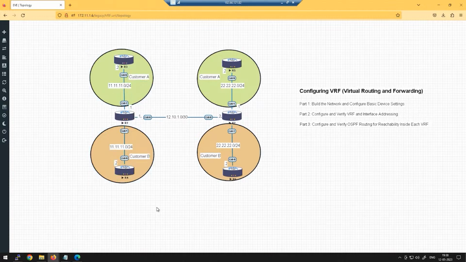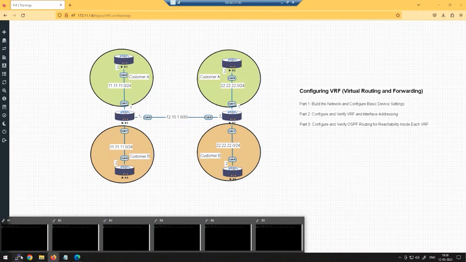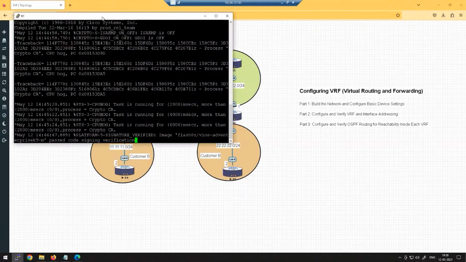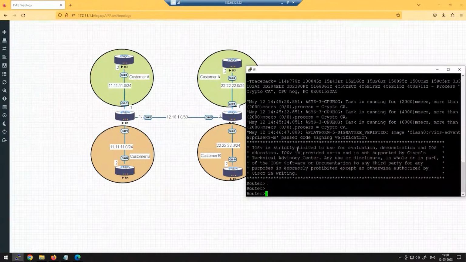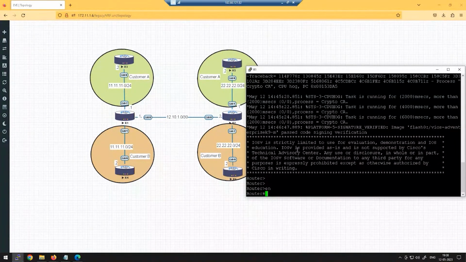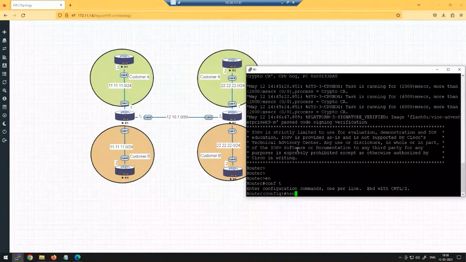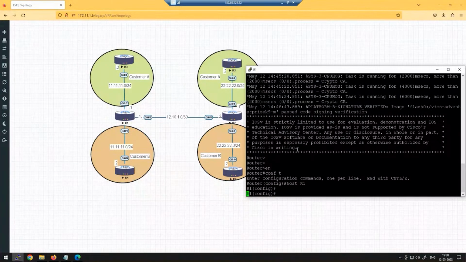So as of now, the very first step I have written here is build the network and configure basic device settings. So let's do that. Let's go to the router 1 CLI and begin the configurations. All right, here is my router: enable, config t, hostname R1.